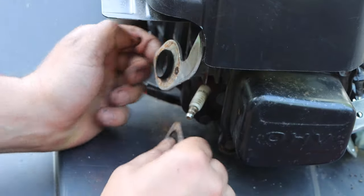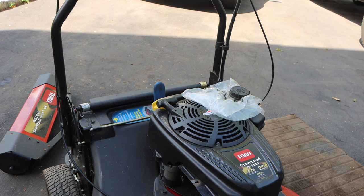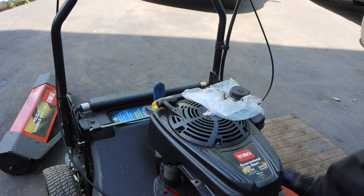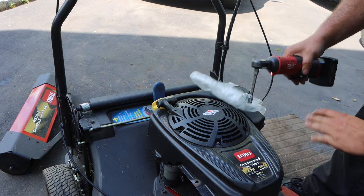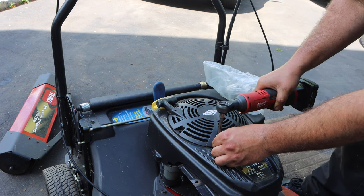I'm almost positive, but let's pop off this engine cover to get another good view at the top angle. Okay, so as we all know, no secret, another common problem with the TimeMaster is a leaky gas cap. I have repaired this twice. I am done. I am not doing it anymore. I did find a permanent fix. I'm not sure if I'm going to post it on the channel.